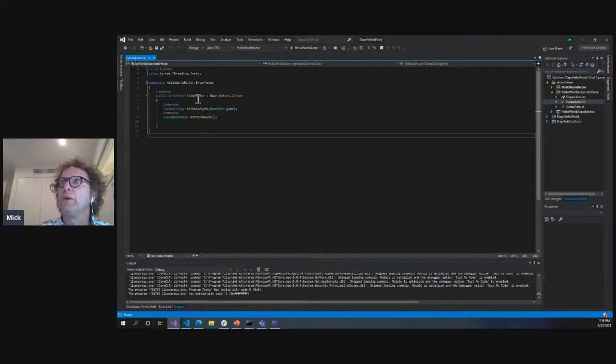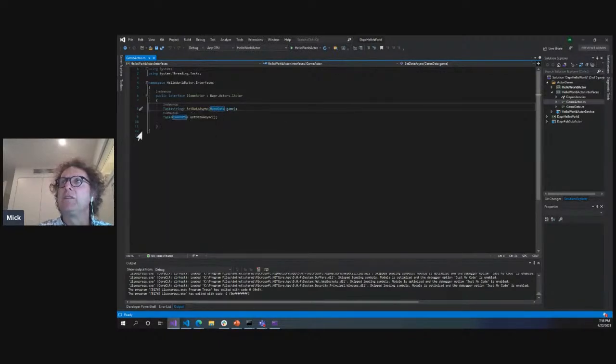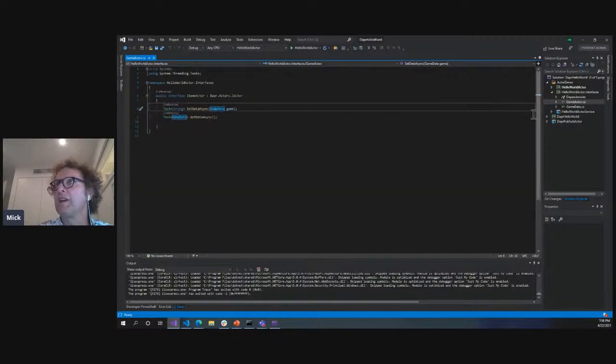And I've also declared something called game data. So in other words, we've got a game name, a player number, a high score, and there could be extensive amounts of info. This could be some of your POCO objects. I'm just keeping it simple.